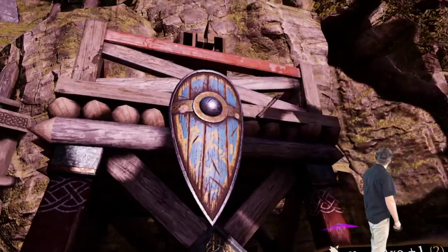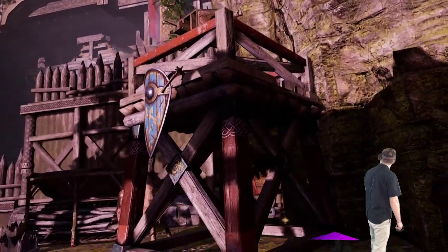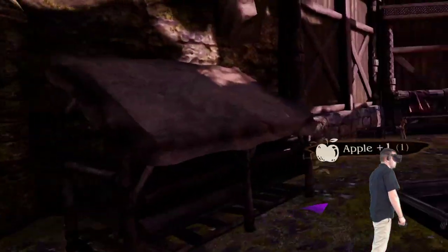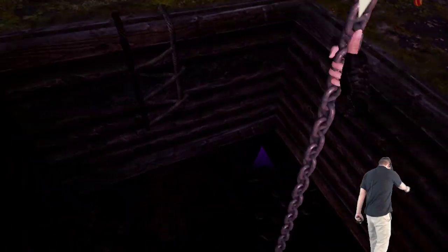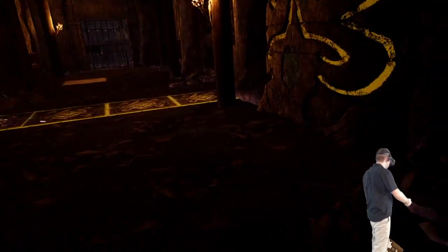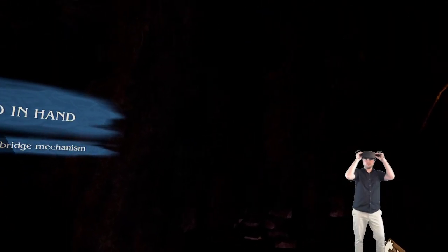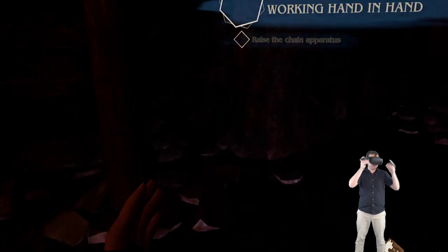Alright, so I gotta come back here for archery challenge. Man, there's like a... What's that called? A basilisk up there? Interesting. Alright, let's boogie. So the lighting is probably horrible in this. This is another thing I want to experiment with. Now, you guys probably can't see anything right now.